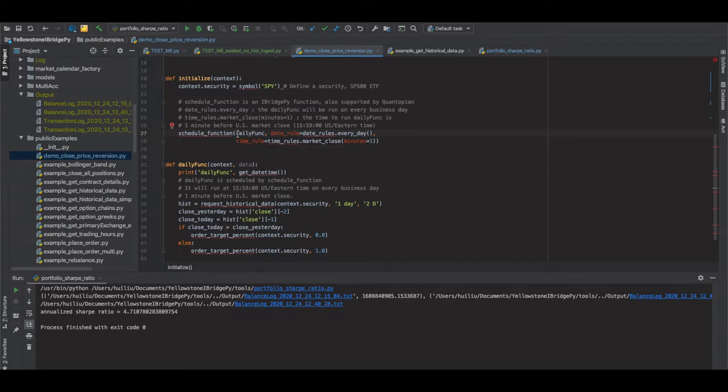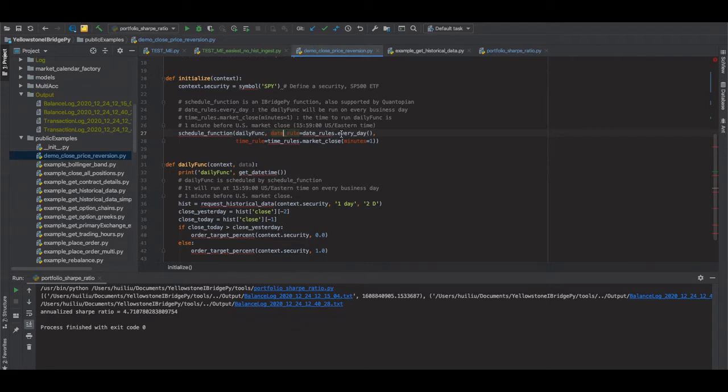The first one is the function name, daily function, which we want scheduled to run at some time. Then there is a date rule and a time rule. The date rule is what day you want to run this function.